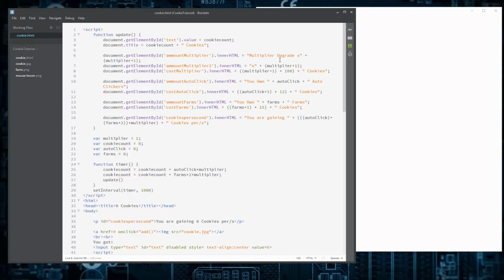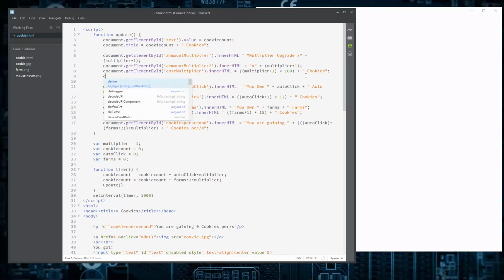So that means if they're on a 1 multiplier and they're going up to a 2 multiplier, it'll say var multiplier 1, so 1 plus 1, 2 times 200, 200. If it's 3, 300, 4, 400, 5, 500. And you can obviously change this times number to the amount you want it to increment by.